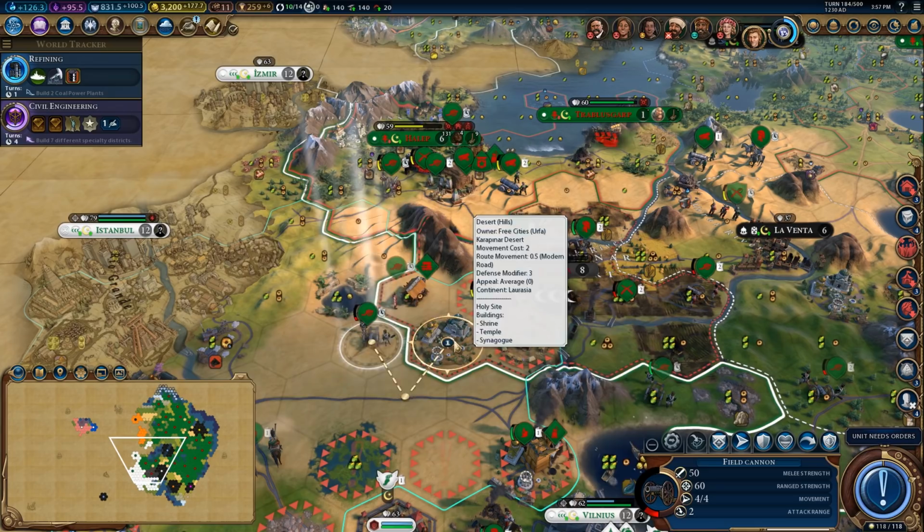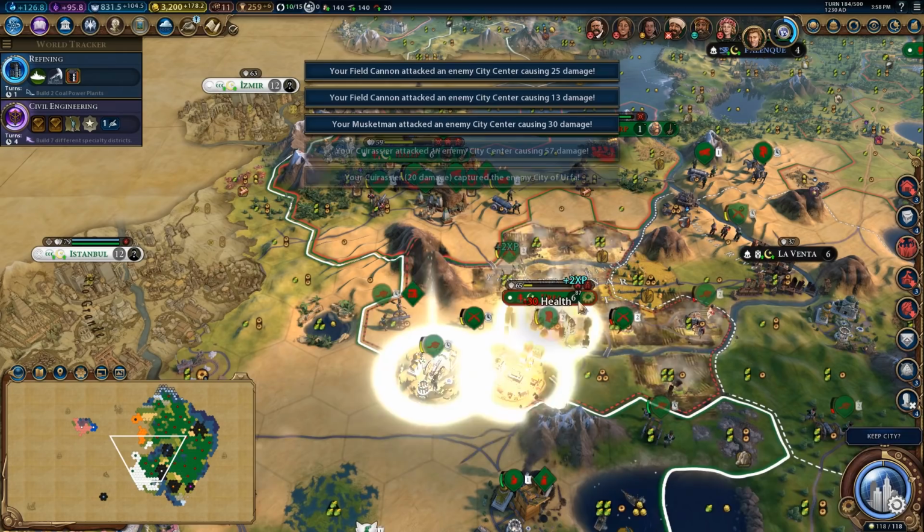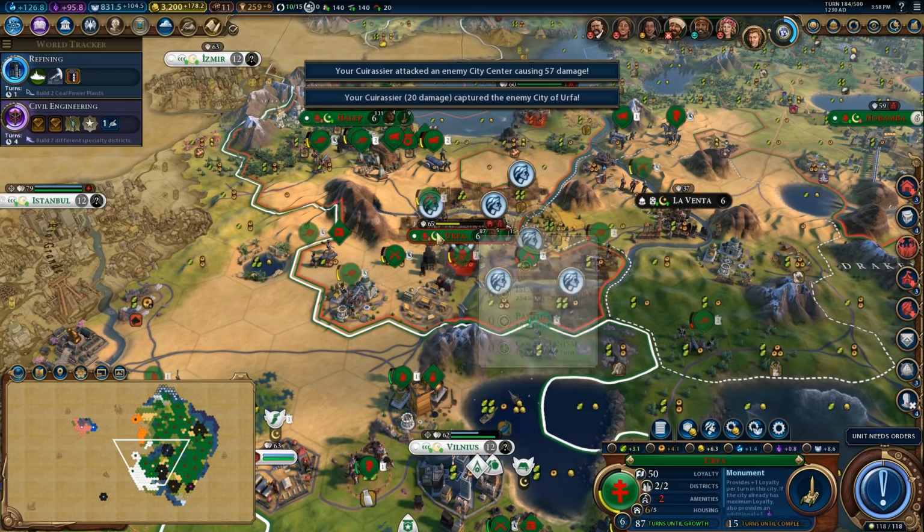Now's the time to take those promotions. Retake the city, it loses a bunch of pop again, makes it even harder to keep it. Bada bing, bada boom. Appoint a new governor. We'll never even finish the monument. We've got to hold it for two turns. It's never going to happen.